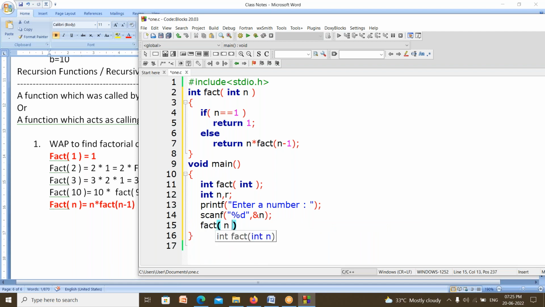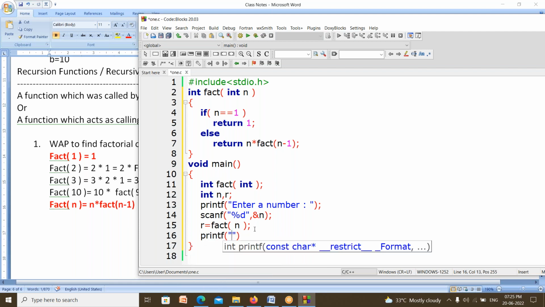Now you have to pass this n value to the factorial function. You have to store the result in r. The factorial function finds the result of factorial and returns the result. I am storing it in r. I am printing here factorial equal to percentage d comma r.